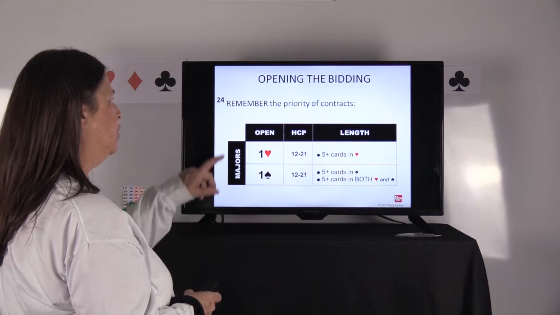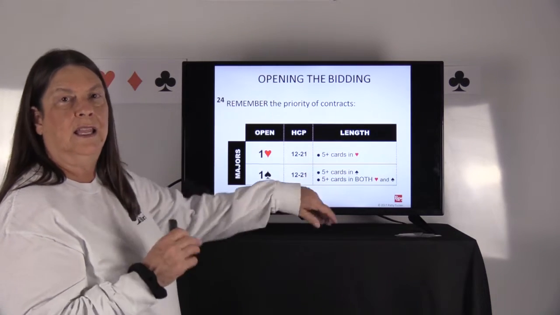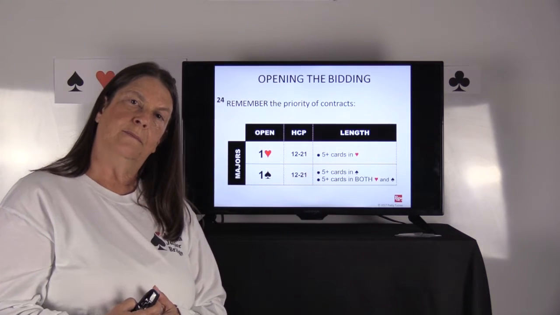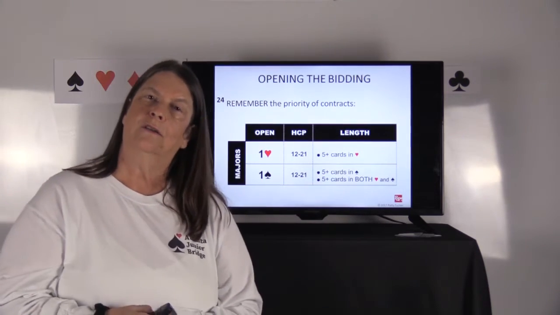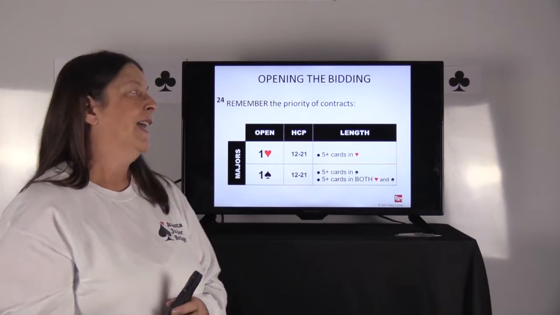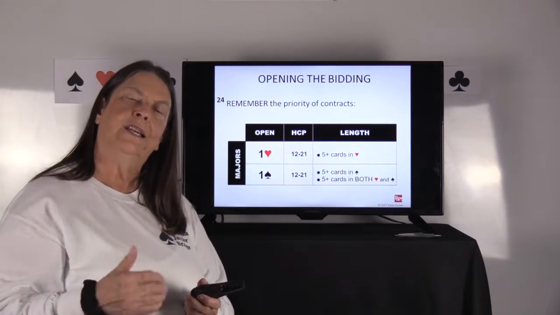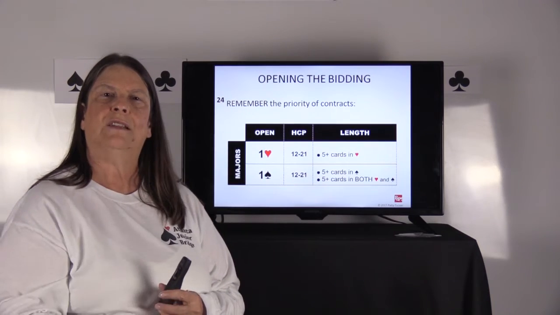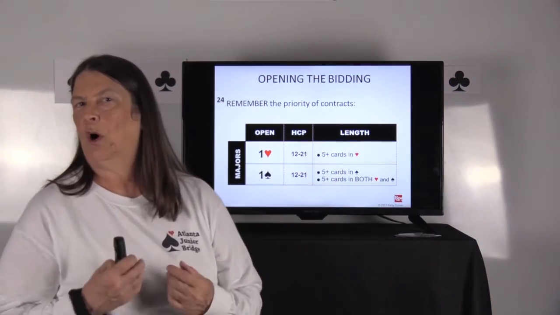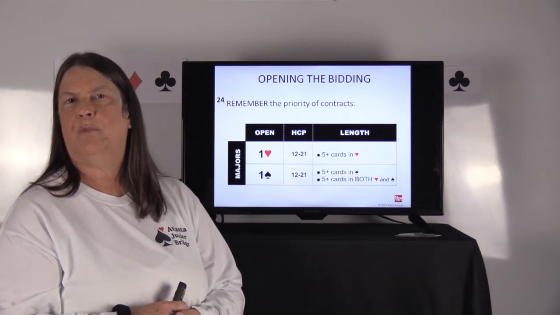The very next thing I'm going to look for is, do I have 5 cards in either hearts or spades? And if I do, I'm going to bid 1 heart or 1 spade. If I bid 1 heart, I'm telling you, partner, I have at least 12 of those high card points, and I have at least 5 hearts. That's all I'm telling you. I have at least 12 of those high card points. I have at least 5 hearts. If I open 1 spade, I'm telling you, partner, I have at least 5 cards in the spade suit, and I have at least 12 points.